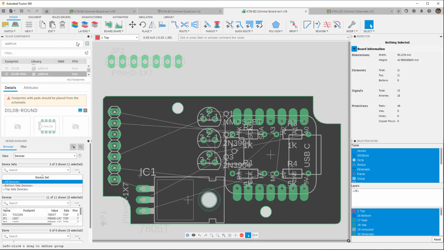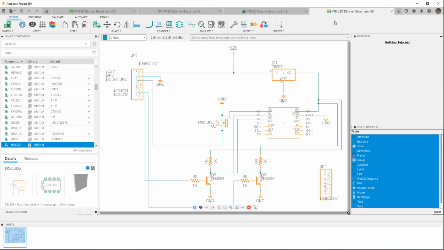When I say similar functionality, generally what we do is we place all of these different pieces, these elements, the components, in our schematic, and then they get populated inside of our board where we move them around and place them where we need them. So again, the access to that is in the same place. The information that you can see is in the same place. But what does this really do for us?